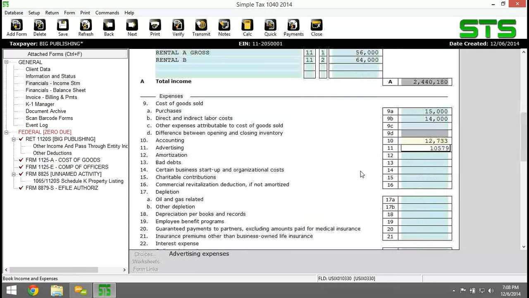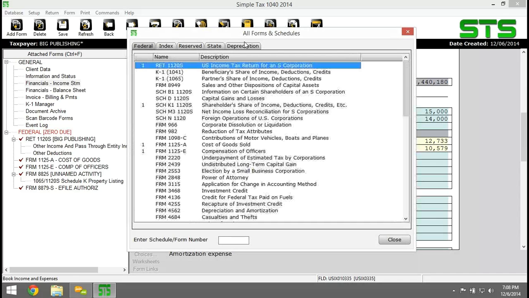So the sum of the lines on line 10 is, again, going to be the same way. So line 12 is where we're talking about amortization. The IRS defines amortization as a method of recovering certain capital losses over a fixed period of time. So if we've got amortized items, then you use the depreciation module for that. To do that, we hit Control N on the keyboard, or we can go to Add Form Depreciation. Either way takes you to the same place.